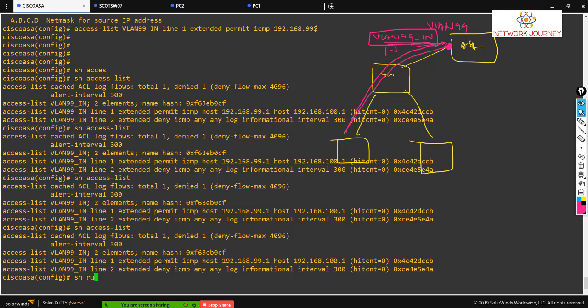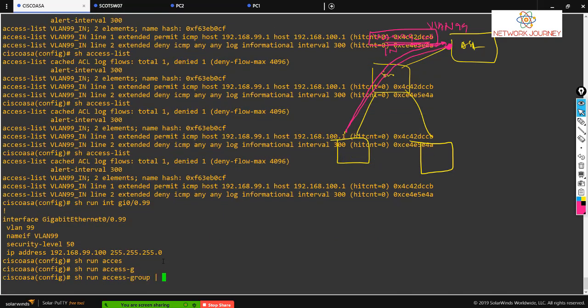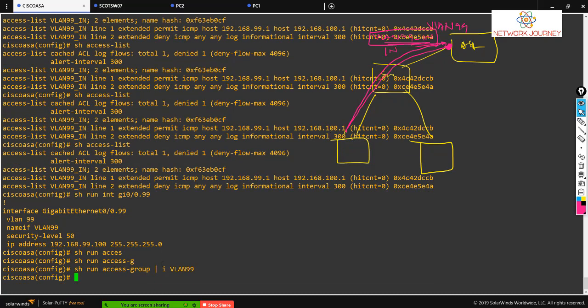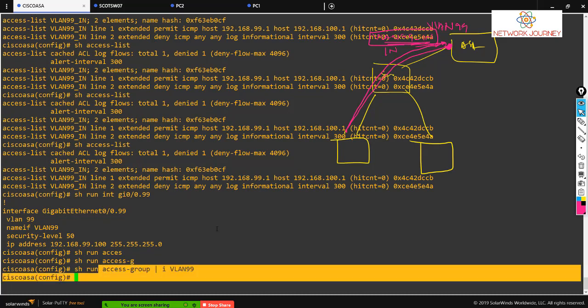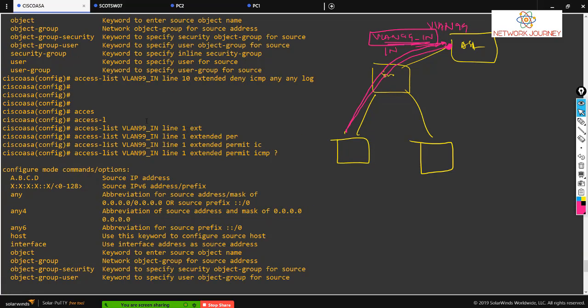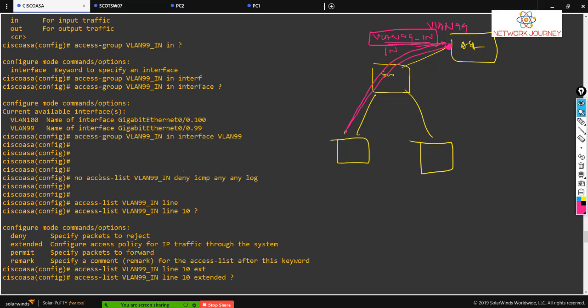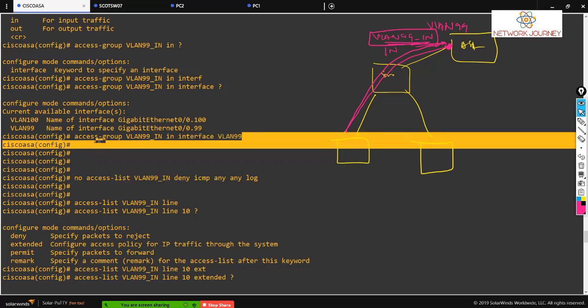What is the interface access group? How do we check? We can make use of this command. Okay. And if I give it like this, there is no access group. Why is there no access group? Because if you remember, when I did no over there, the access group might have already been removed, right? When I just showed you the best practice of doing a no, the access group was taken down.